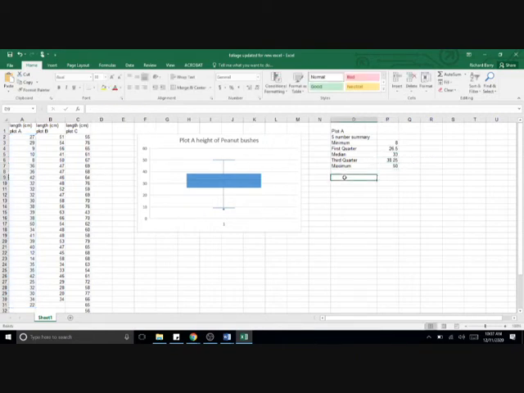Now, under here, what would be something else we'd look for? We're going to look for the range. Now, here's what I need you to be able to do. This is what's going to be part of your folio. I need everyone to understand that the range is the maximum subtract the minimum. So you're going to click and make the formula.